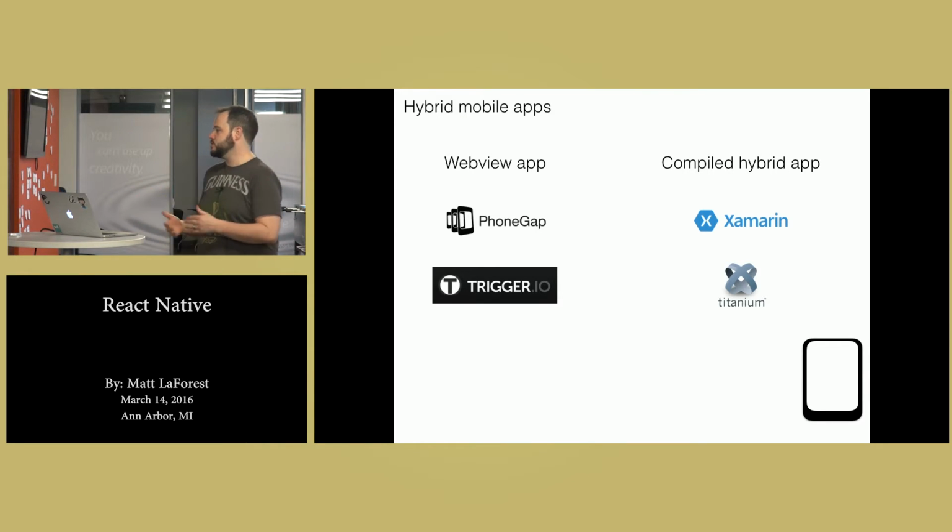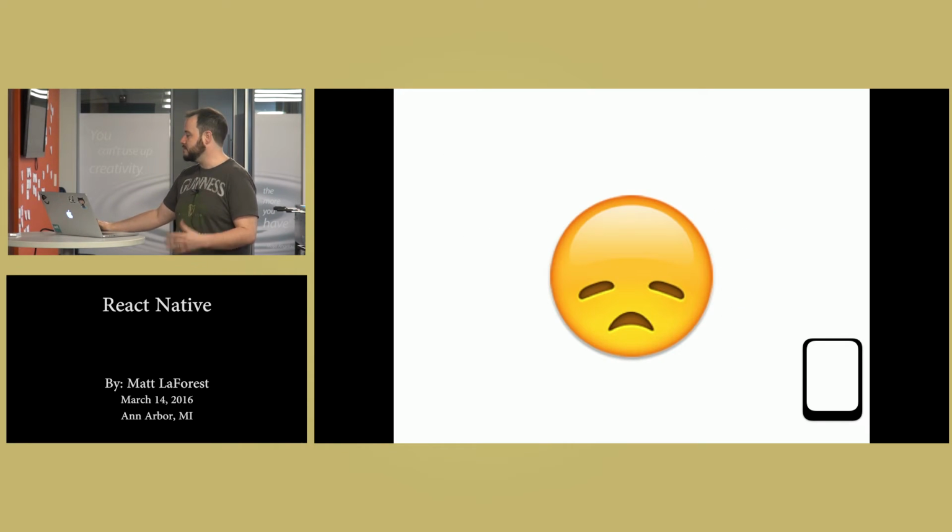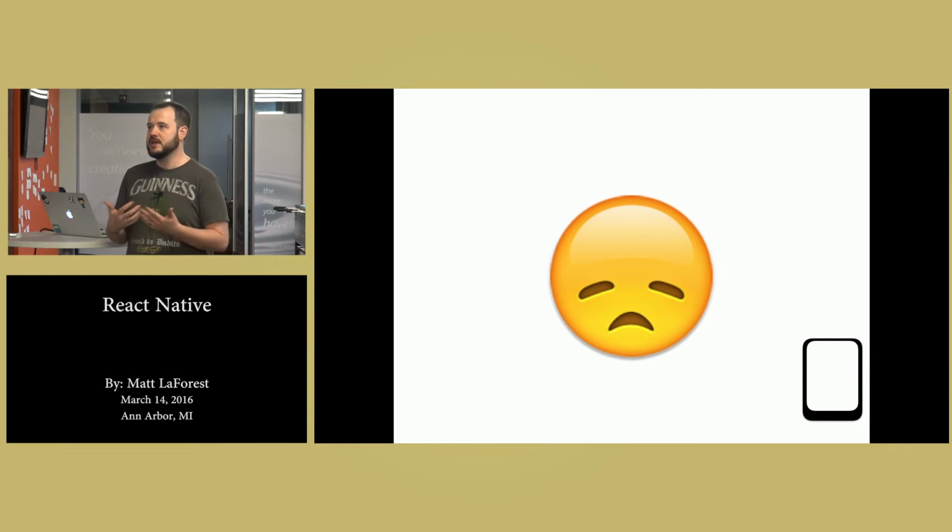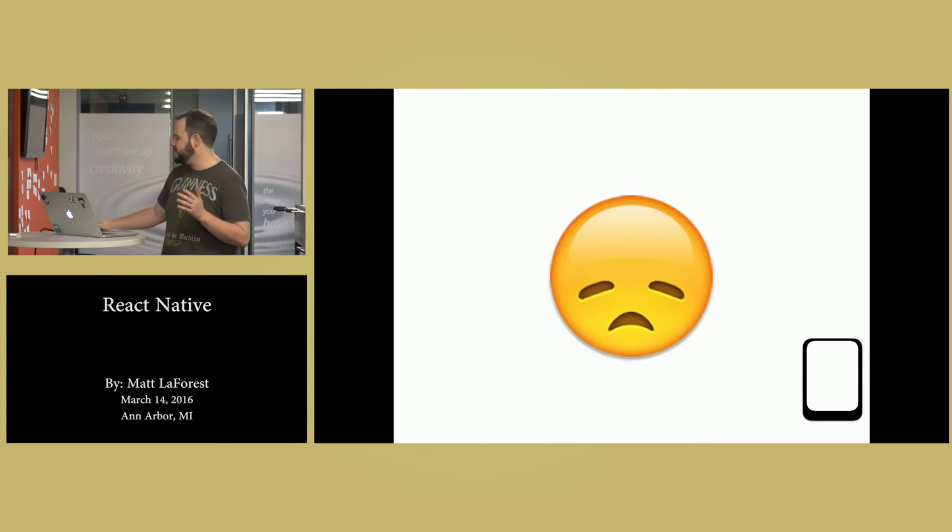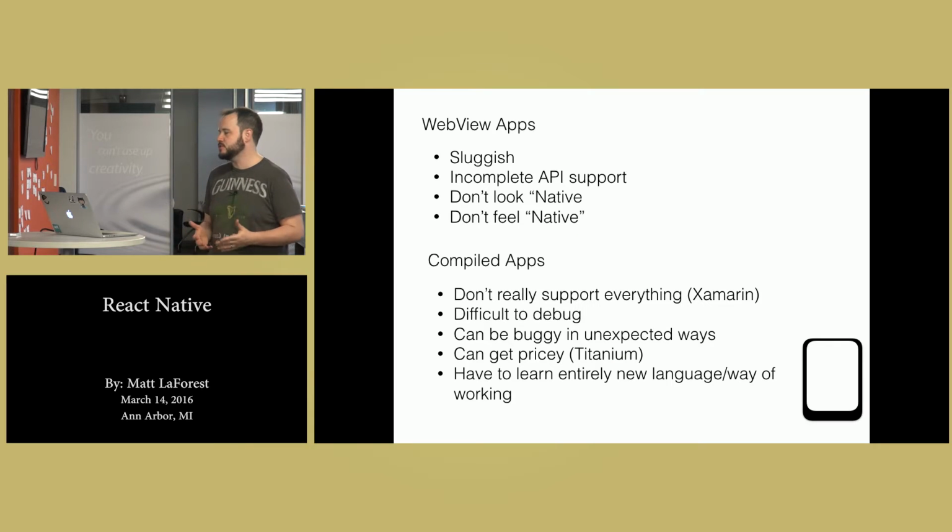And on the other extreme, you had compiled hybrid apps. And the two standard bearers for this are the Xamarin framework and the Titanium framework. These ones carry their own set of things, right? They compile down into real native pieces, but they had their own sets of problems. And at the end of the day, most of the people who looked at either of these as real solutions to their problems ended up feeling like this, right? They didn't quite work, and there was honestly a myriad of reasons why.